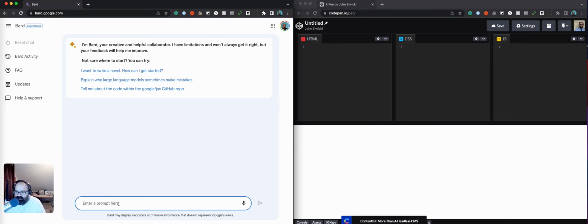Let's see if we can get a hero image. Can you build a responsive hero image with text on top of it, with a background image and a call to action button?